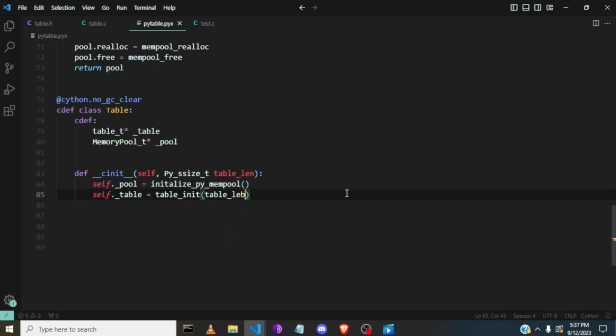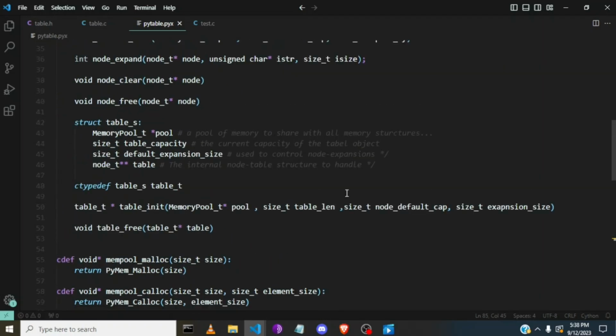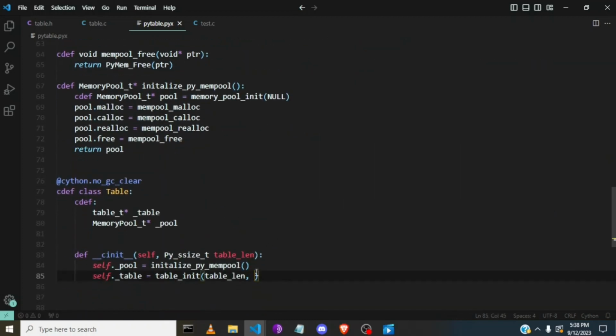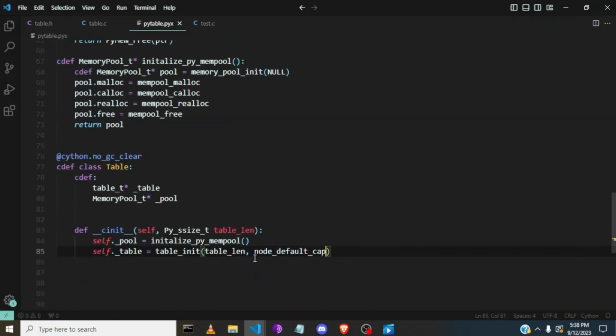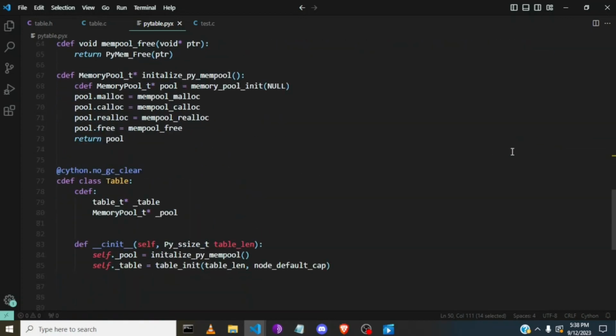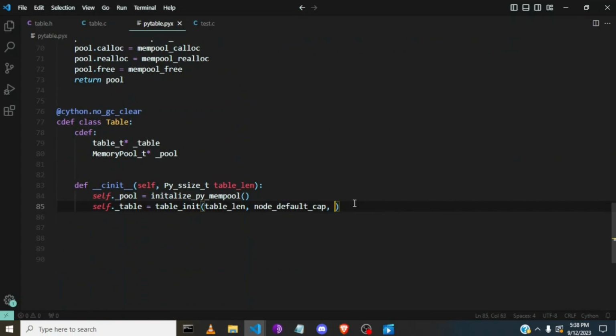And Cython will automatically convert these over, but I will do something to hopefully make it faster. You know what? I don't think I need to do size_t. I think it'll already convert it, since it's going off of a smaller number. But here comes expansion size.